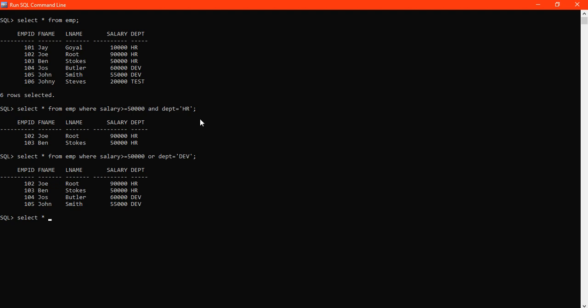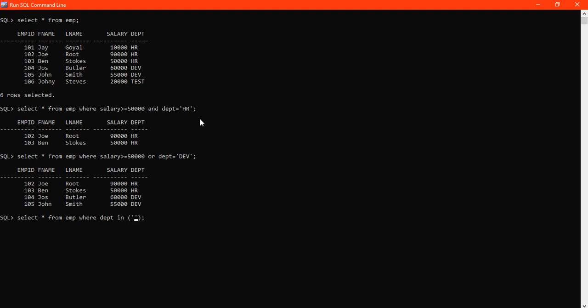How? Select * from employee where department in. Here IN is a predefined keyword. Where department is only in this list which I am giving in parentheses. If the department is outside this list, don't print the records. I am not interested.